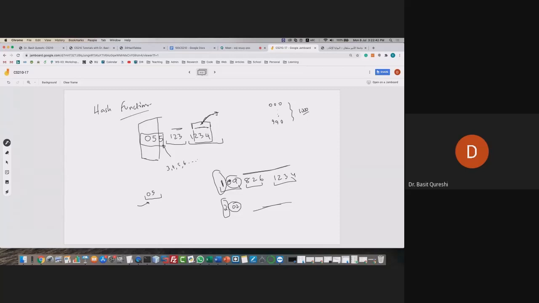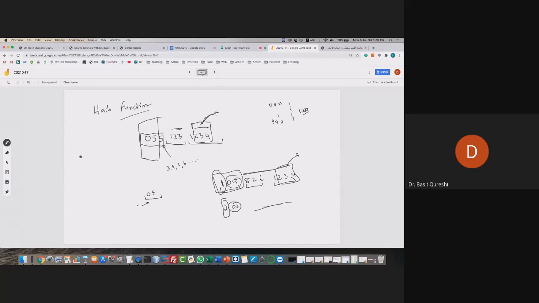Okay, so again, if you look at the first 3 digits, there's not a lot of possibilities here. If you look at the last 3 digits, that's giving you more possibilities. So I would pick this one for the hash code. So, Doctor, what about the middle one? Like the 3 middle values? The 3 middle ones? Okay. Think about this.